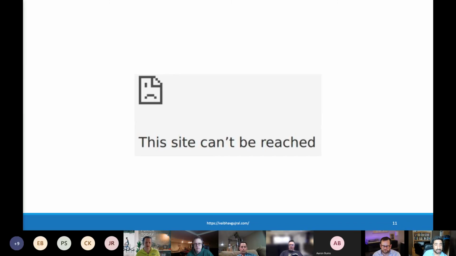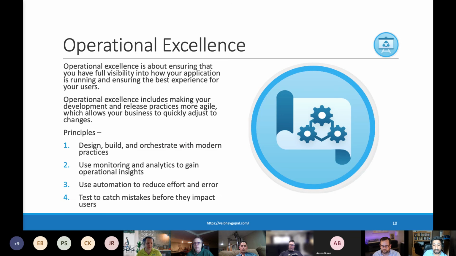Just a quick question, if I could go ahead. On that last point, the testing, adding in testing into whether it be your automation or your operations, do you have any examples or suggestions for testing platforms? Is something like Selenium a good option for web apps, or does it just depend on what application you're looking at, what part of the infrastructure you're looking to test against?